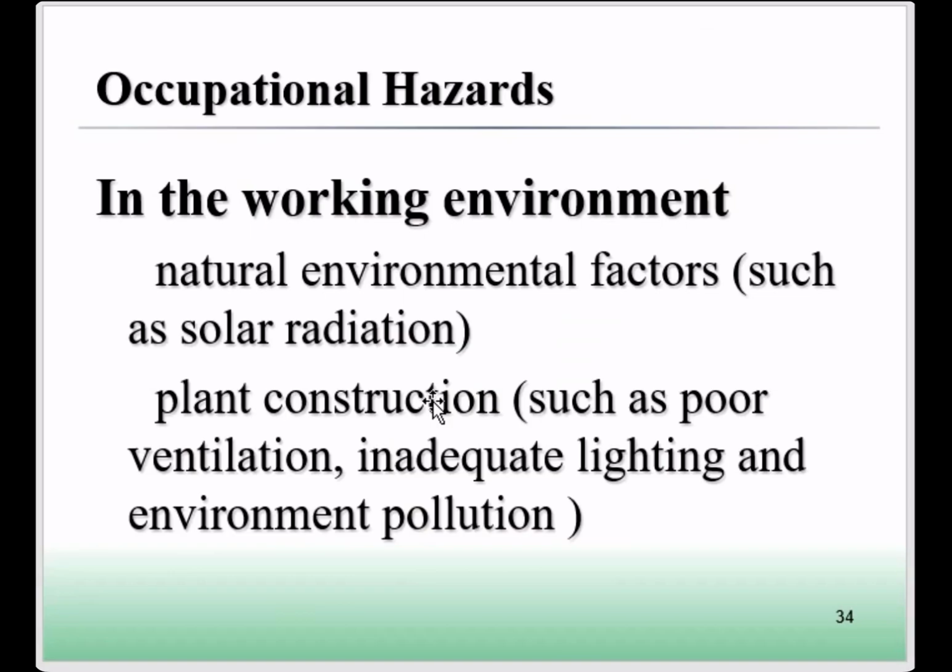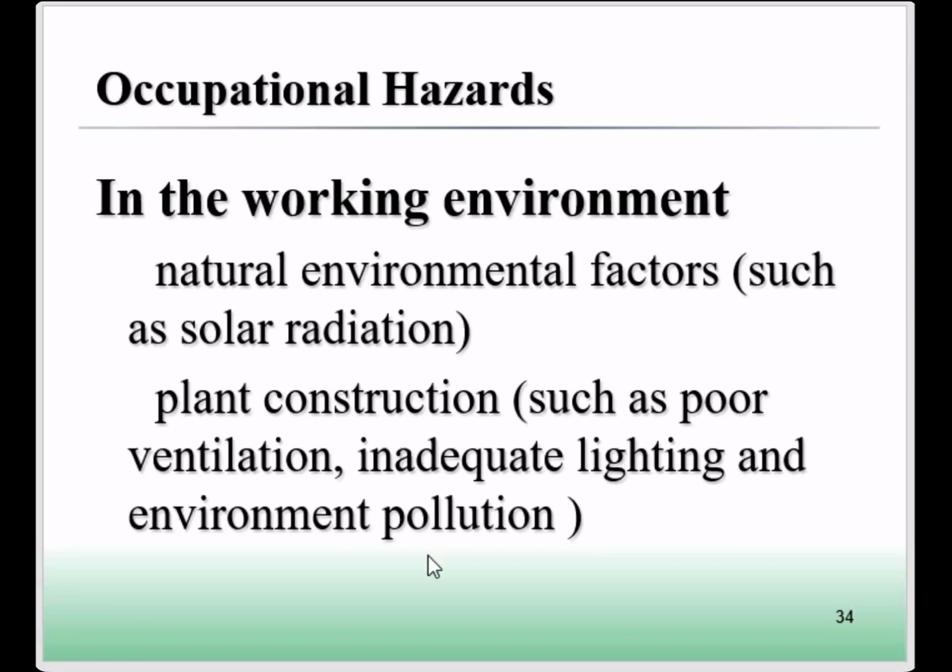The last one is the working environment. In the working environment, you can also find occupational hazards. For example, natural environmental factors such as solar radiation, because you work outside. At a construction place, the workers build a building for a long time under solar radiation, which may cause occupationally related disease for the workers.